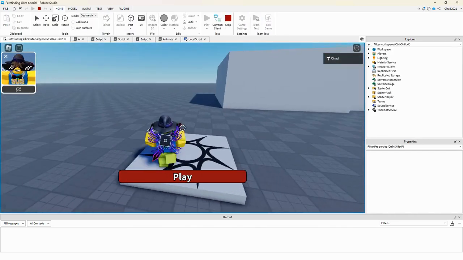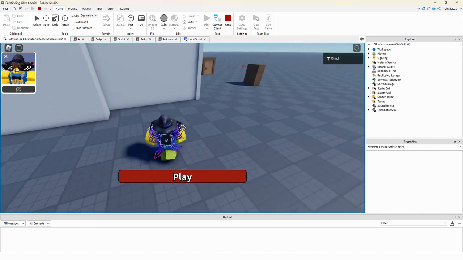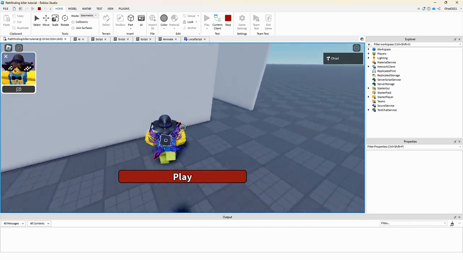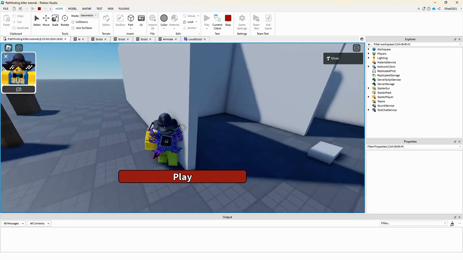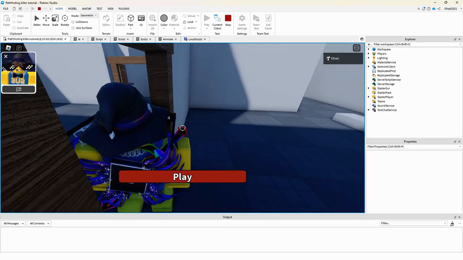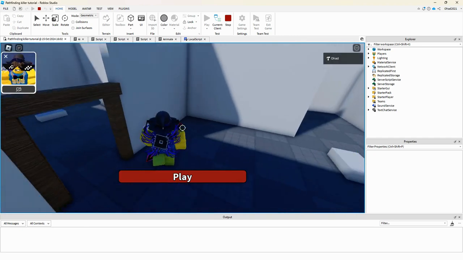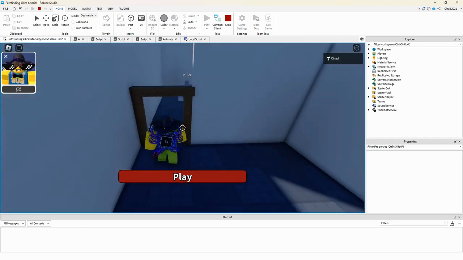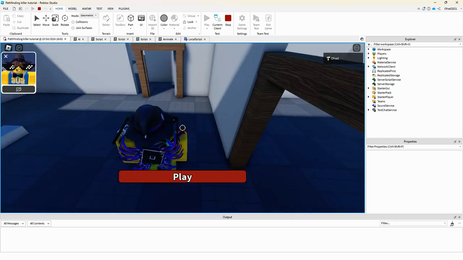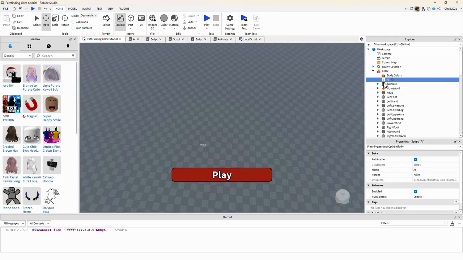And there's also another thing. Because the hitbox is covering like the whole door, if we're in front of the door, the killer won't see you if you're inside the door, like right here. Yeah, you see, he does not see us. Like if he starts walking again, yeah, he did not see us. So to fix that, that is actually really easy to fix.